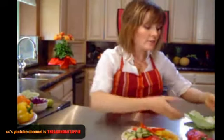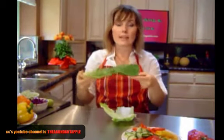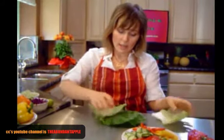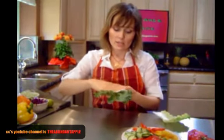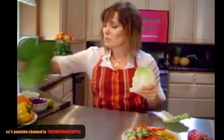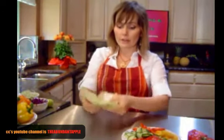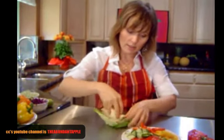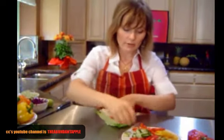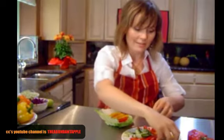I'll quickly show you how to assemble them. I'm using napa cabbage, but you can also use romaine lettuce leaves — you want nice big flat lettuce leaves. These would be great for wraps. You can even layer a piece of napa cabbage inside the romaine to get both flavors, or finely shred the napa cabbage inside. To start, place the end of one side inside the leaf on the other, then layer the veggies: cucumber, tomato, bell pepper. This mango is so delicious, I already snacked on some.